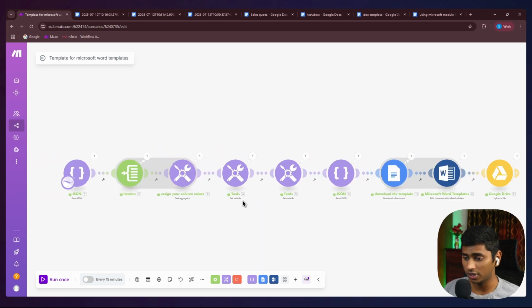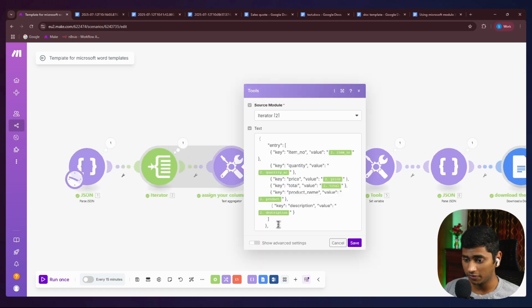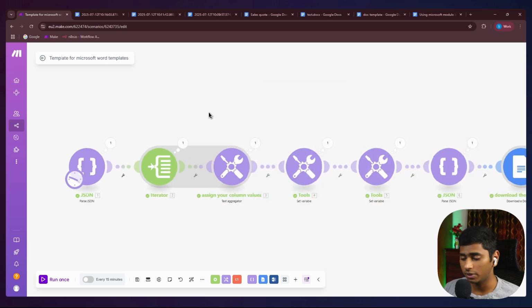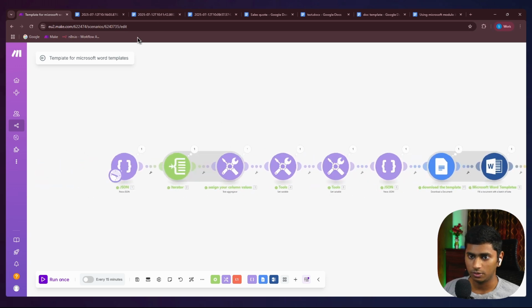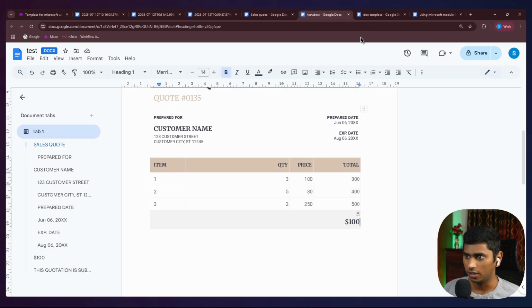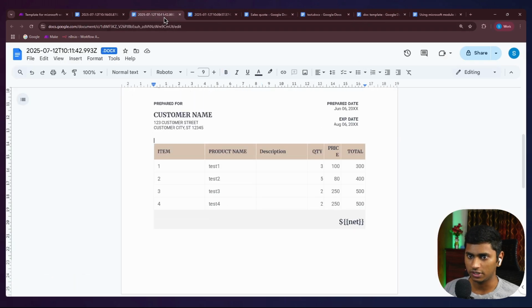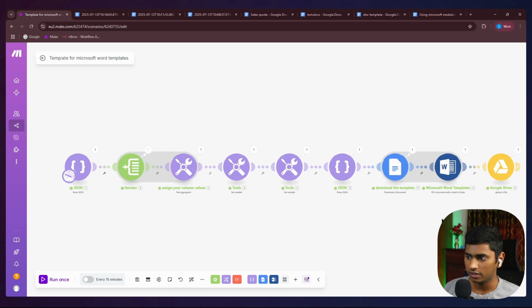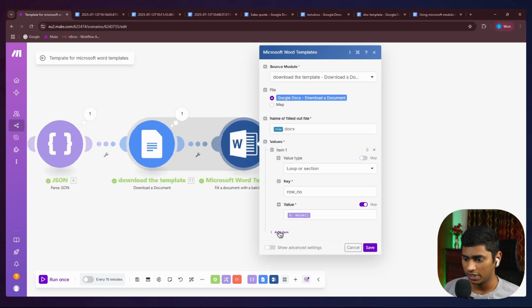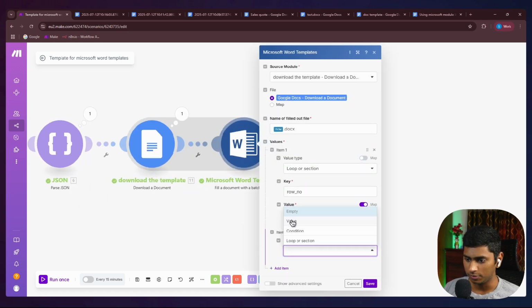And in case you run into any formatting issues, just give it to ChatGPT and tell it to correct the format, and it would do a great job. The next part is adding values inside this. Right now we've not added any values here. To add values here, you just got to copy this. It's called net. I need to go back to this template, and I need to say add item. And under add item, you just got to say value.